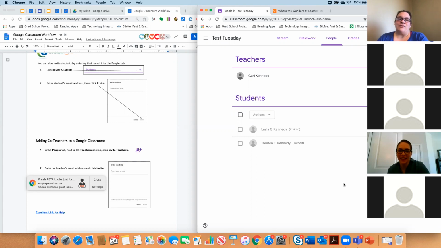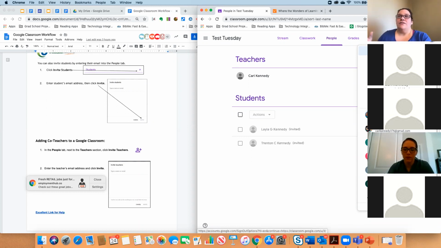So Katie asked, how do students log into the K-12 accounts? They do the same exact thing that you did. They get onto Google, they go over and they sign in. Once they hit sign in or add new account or however you do it, I would have to put add another account. They might just have to hit sign in. Or if they have their own personal Google account, they will have to sign out and then add a new account. And then they sign in with trenton.kennedy@k12.sd.us. And then they would need their password. And that's the key right now, is they've got to have a password.